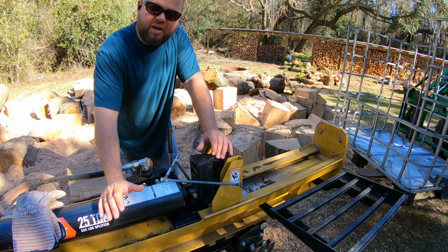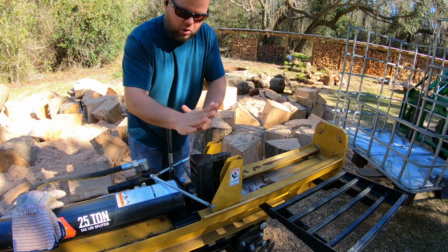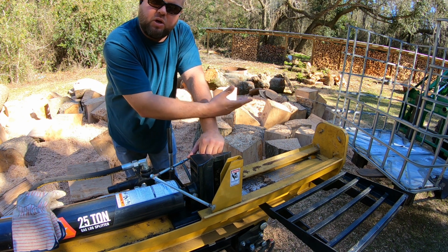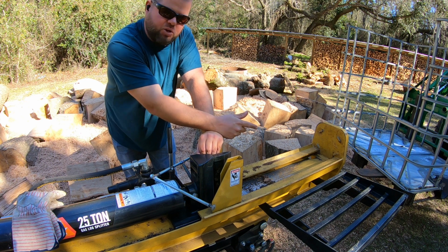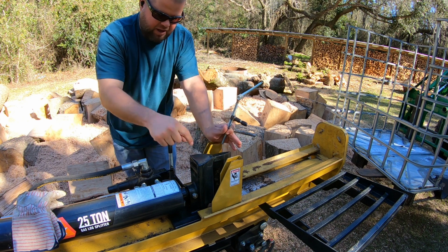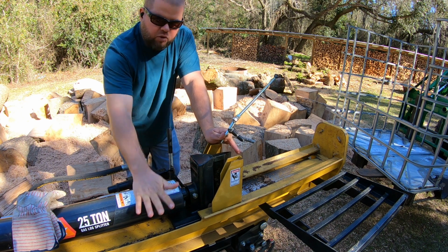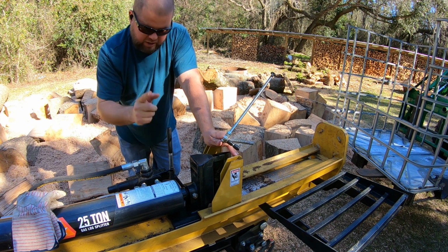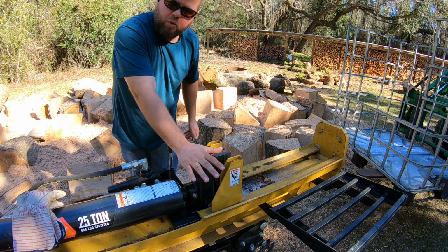All right, a popular question that I have been asked here lately, and a very good question, whenever I built this contraption to kind of shorten up my stroke on my cylinder here, a lot of people ask, hey, leaving your cylinder shaft exposed is gonna expose it to the elements, it's gonna rust, and it's eventually gonna wear your seals out in your cylinder. Very good point, and something that I forgot to mention in the last video. When I built this thing to be removable, that was one of the ideas I had in mind. Now, anytime there's bad weather or I'm putting the splitter up for long-term storage, I just retract the shaft all the way back in the cylinder and it's completely protected against the elements. So I want to throw that out there while it was on my mind because several people have asked about that. But yes, that was part of this design right here to be able to put this back completely to normal and to store it properly.